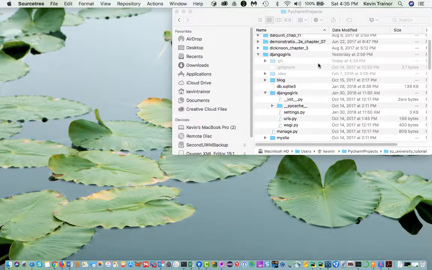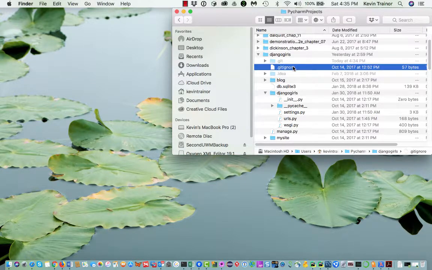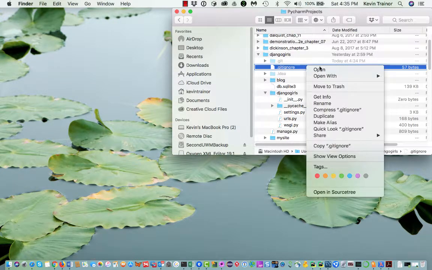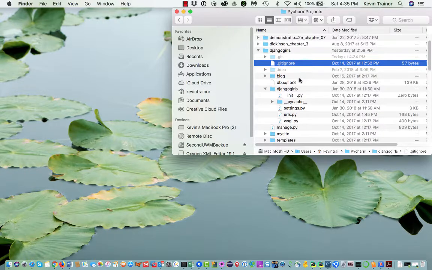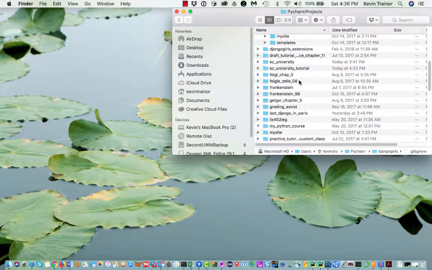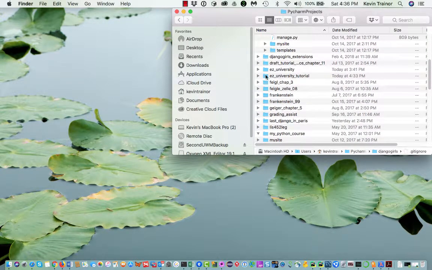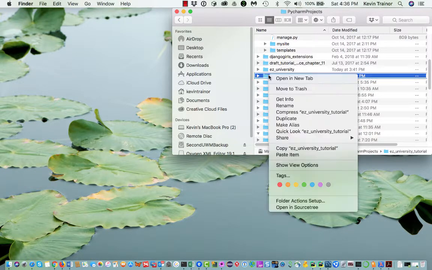And I did that by Googling that question, and there was some code to run at the terminal. And it's kind of sticky. It's going to stay that way till I change it back. So I just want to copy the same gitignore file that I was using in the Django Girls tutorial. And I want to copy this down and paste it on top of Easy University tutorial. Just paste it right there.